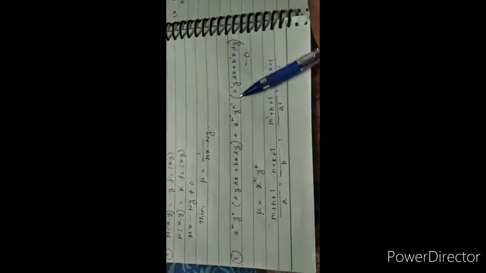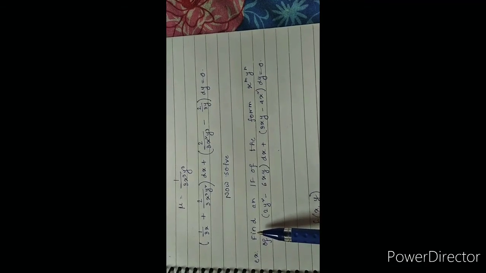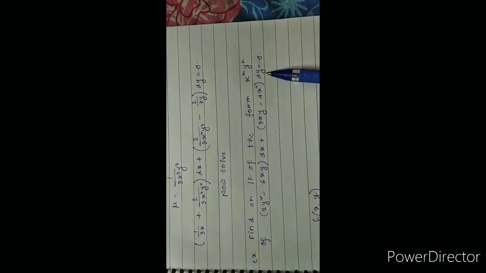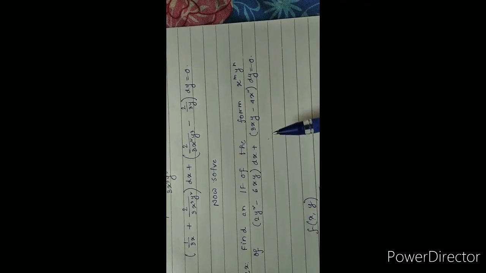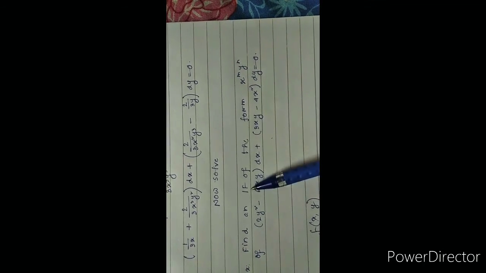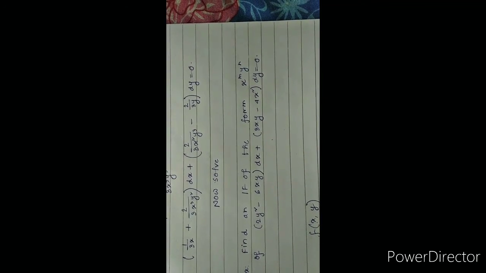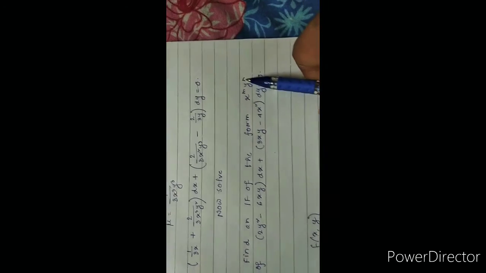And for the last thing, I'm not going to discuss it in great detail, but I'm showing you a problem which you can solve very easily. This type of problem asks you to find an integrating factor of this form. That means you take this as an integrating factor, multiply it, and verify whether the equation becomes exact, or you find the condition of exactness of the differential equation, and from that we have to find the values of m and n.